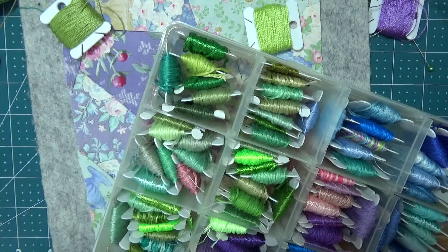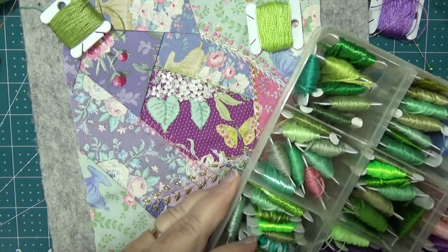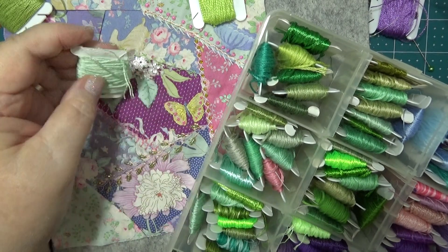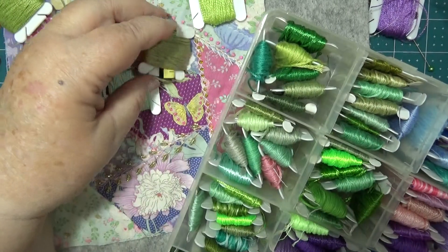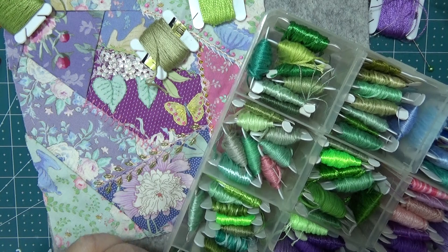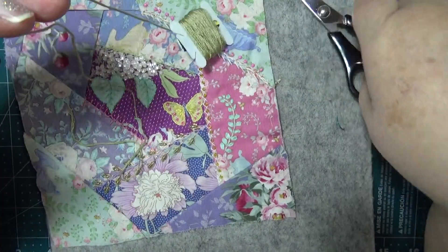I think I'm going to get a camera with a pause button so I'll be able to pause it while I look for things and you won't have to sit and wait. I think I want to get it as close as I can to that colour because I really like it - it's not easy to do that. You can still see it on there. I don't mind that actually, it might even work. I don't think I've got any crochet thread in that colour. I'll try that one and see what it looks like.